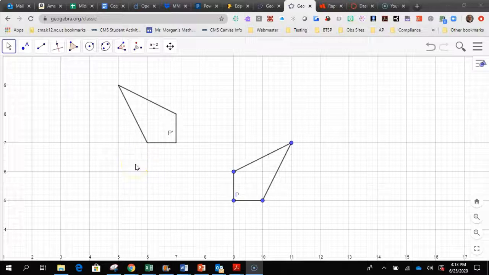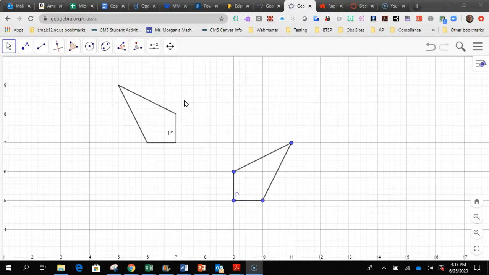Okay, we can see our two quadrilaterals here. One, the P figure, being the original figure, and P prime being the figure that was rotated 90 degrees counterclockwise. Remember, counterclockwise goes against the clock. So what we're going to do is figure out where the point of rotation was. So basically, what point was this rotated from?